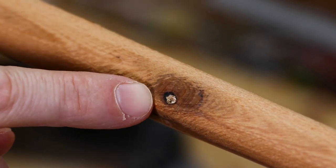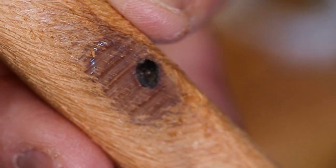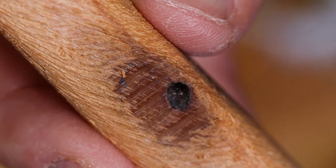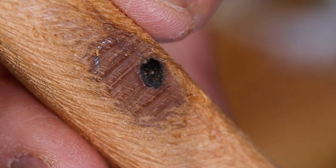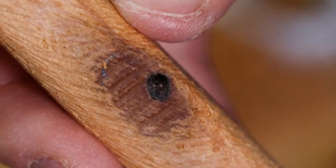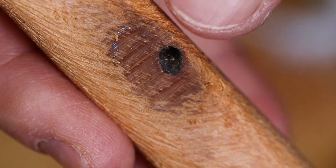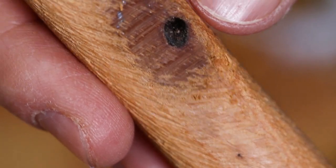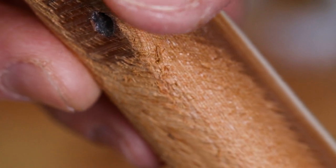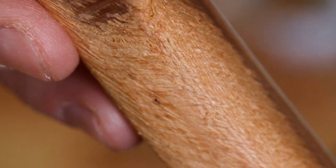Let's start by drilling into here and seeing what we get. I've used a pin and dug out all the loose pithy material that was inside there, and we are left just with that black wall. So that's obviously what we're going to need to drill out. Bear in mind when you're drilling, you may want to put the drill bit or something of similar size into that hole and see which direction the hole actually goes, so you're drilling out the entirety of that branch. This particular one slants across, so I'm going to need to do a fairly slanting drill.